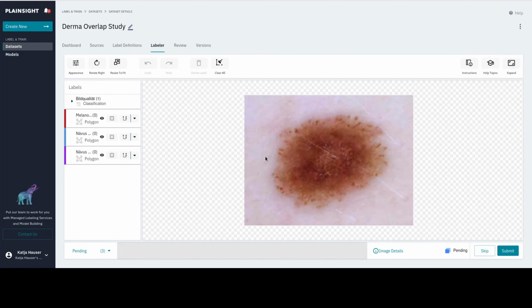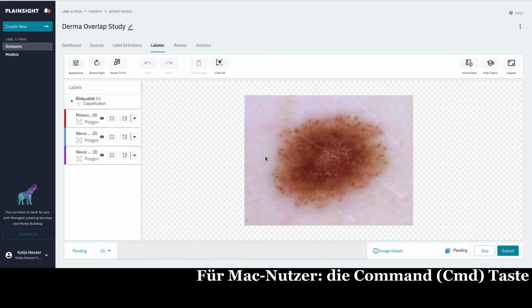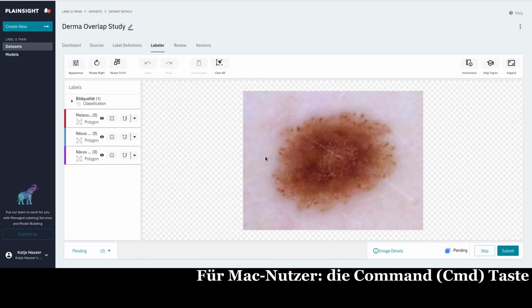You can zoom in to take a closer look at the images. If you want to zoom in with the mouse wheel, please press and hold down the Control key on the keyboard, and then use the mouse wheel as usual. If you do not hold down the Control key, you only move the image up or down.